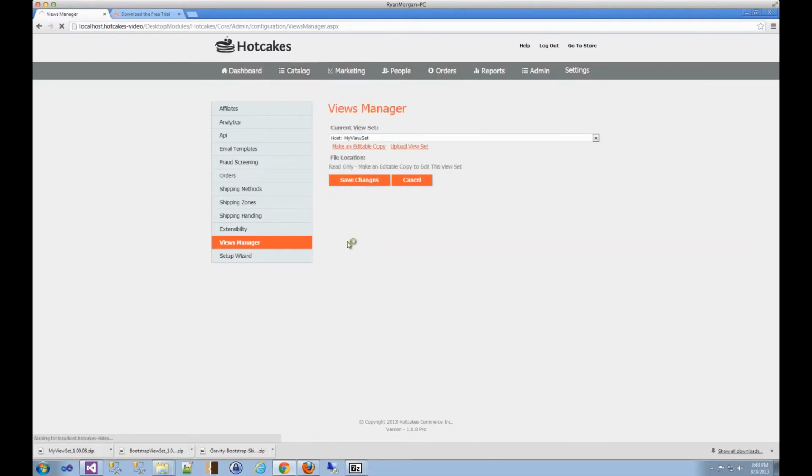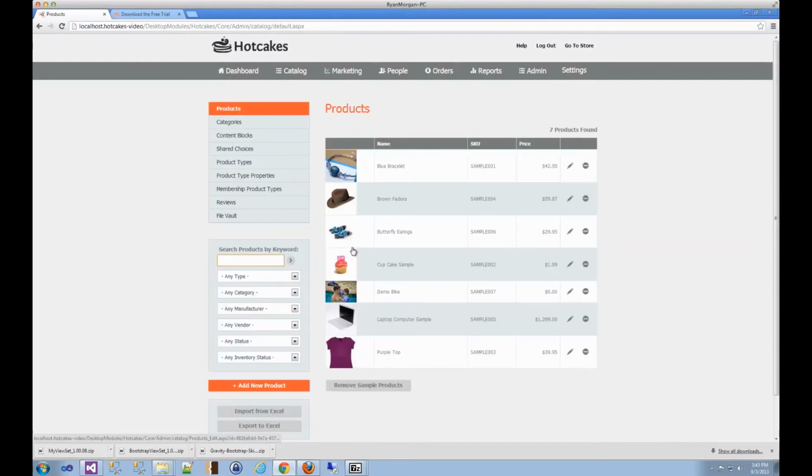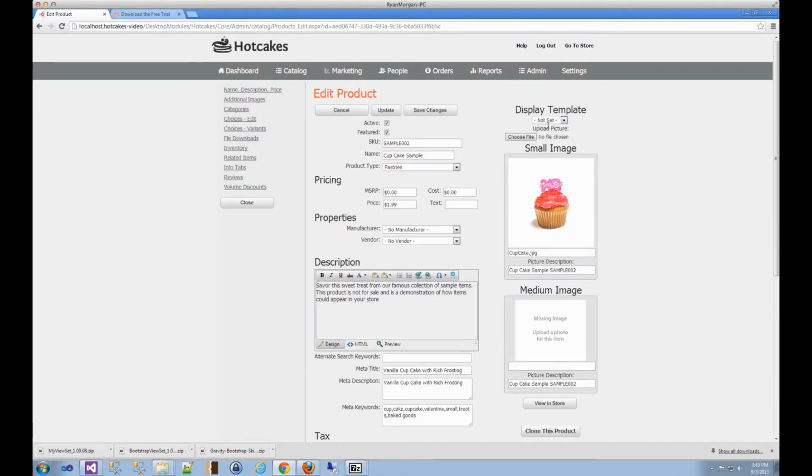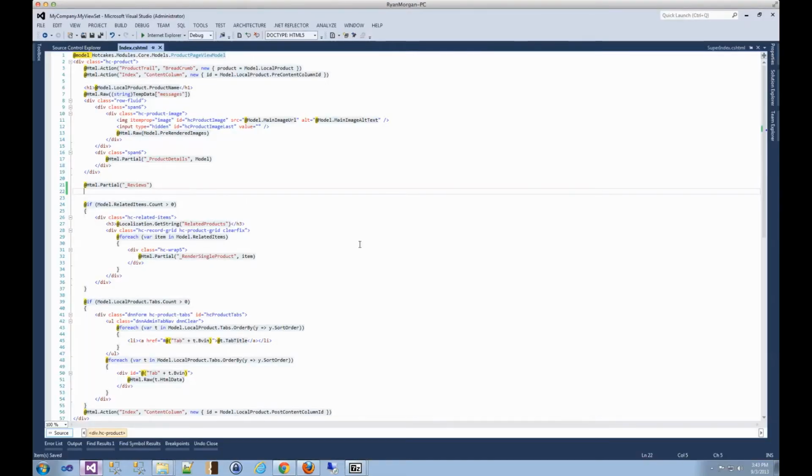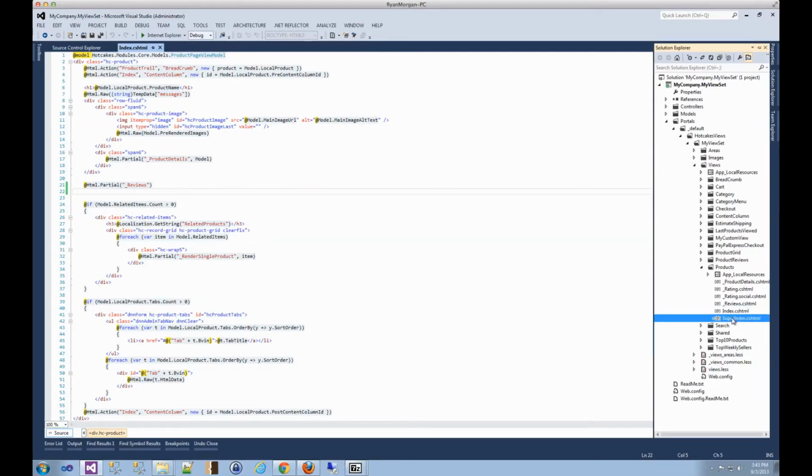and then if I go under products and I go to my cupcake product, I'll be able to override what the default view set is, or what the default view is for this product. So you can see that now I have index or super index, and because I have set that this is going to be the super index, that will now use the edited version of that. So if I want to take a look, index was the one that didn't have the featured underneath reviews, and super index is the one that does have that.